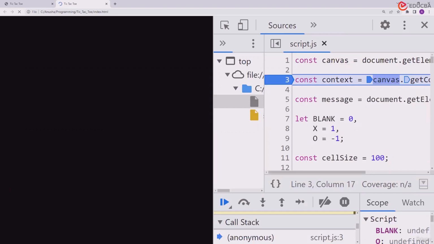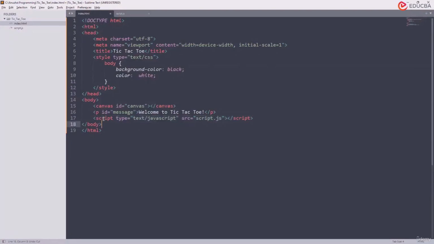So when we saw the example yesterday, we put the script in the header because that's the general place where you put the script. But for the canvas, it is always important that you put it in the body after you define the canvas. At least after you define the canvas, it is always better to put it towards the end of the HTML document before closing the body, because that's when all the DOM elements get rendered properly. So we saw the importance of putting the script towards the end over here.